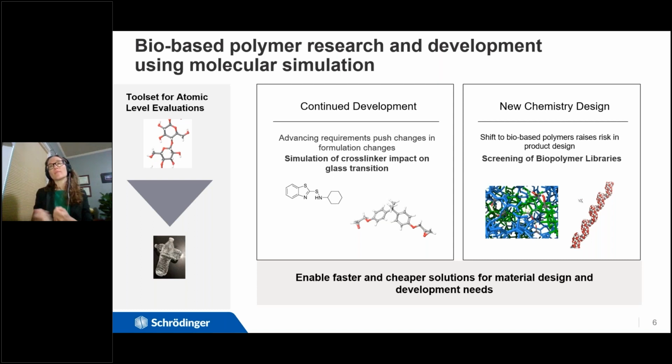We could also think about new chemistry design, or new formulation design around a new chemistry. So there you might be screening larger libraries for multiple properties to understand what kinds of performance you have, but also what kind of risk you might have. What are the properties where you just need them to stay stable? You need to make sure that they're not going to go down. So it may be about screening different kinds of libraries for understanding that interaction and that performance in a particular case.